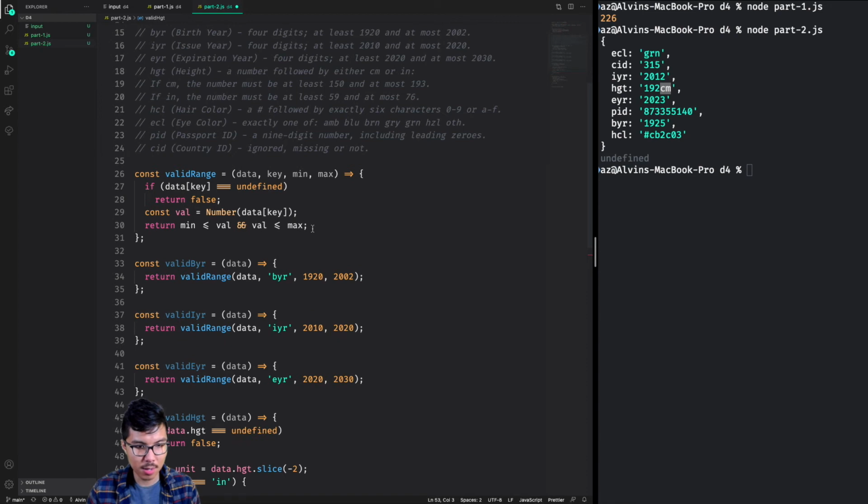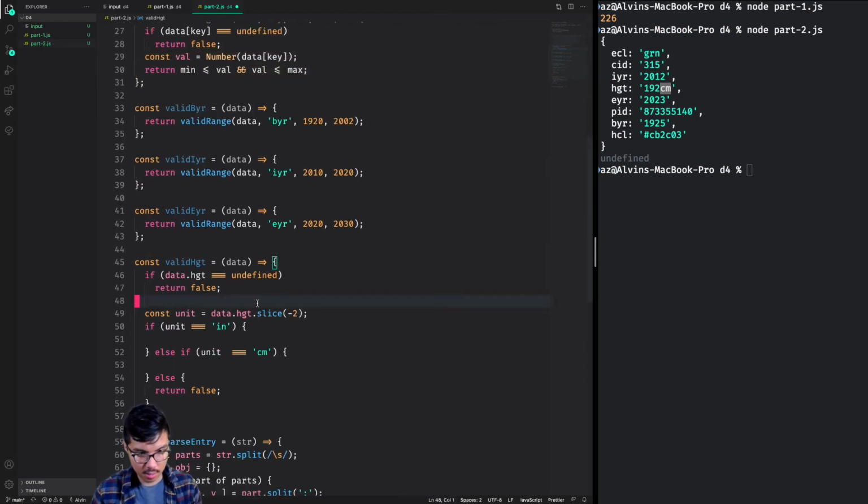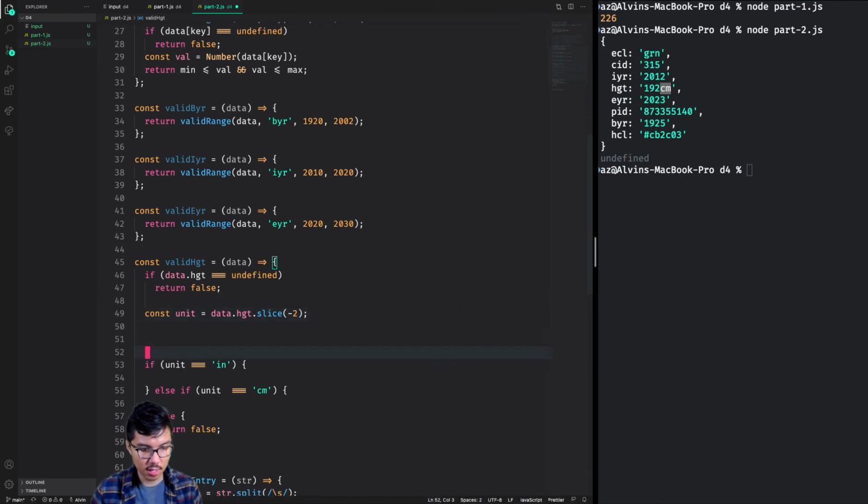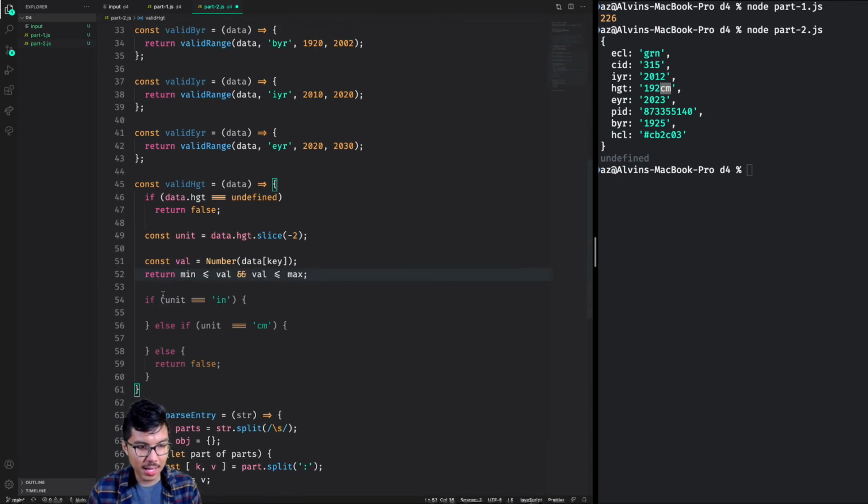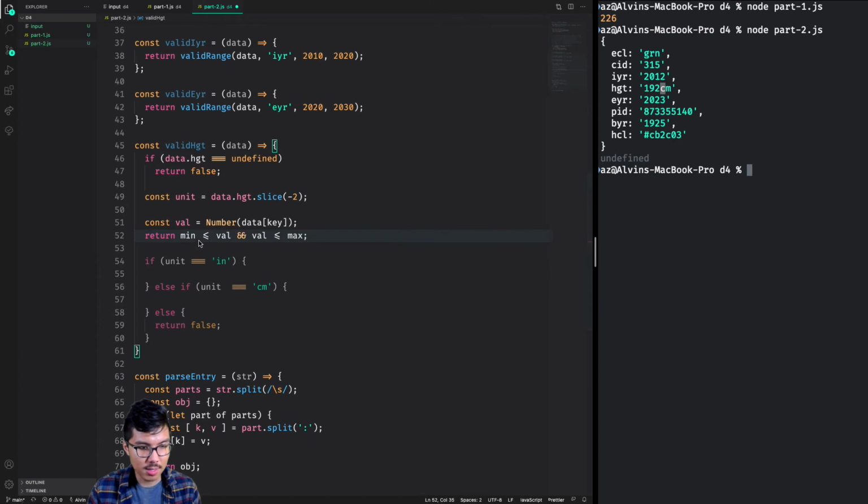So now I want to start looking at that number data for the height. I'm going to borrow, I think, a lot of this logic. So I'll go ahead and maybe paste this in over here. And when I get the number part, if I look at my examples, it should be basically everything starting from the beginning of the string, but up to not including the second to last character, right? So what I'll do is I'll save that over here.